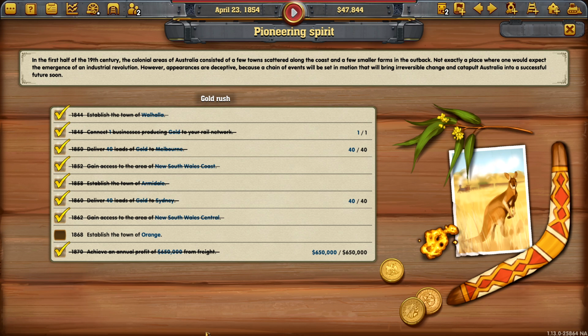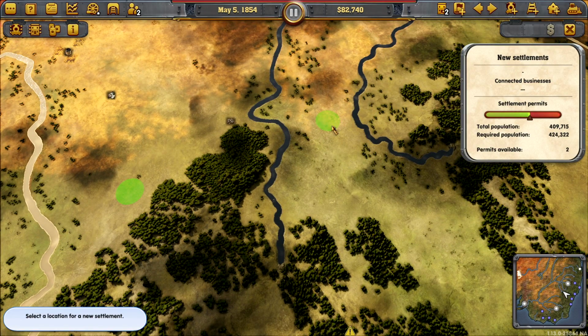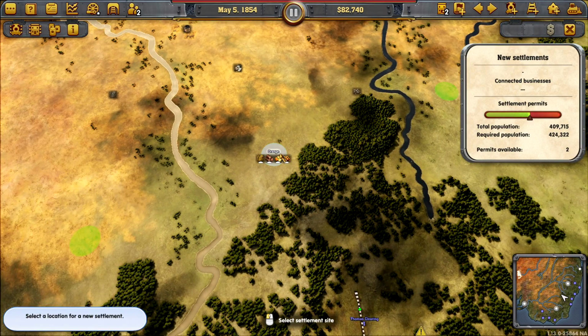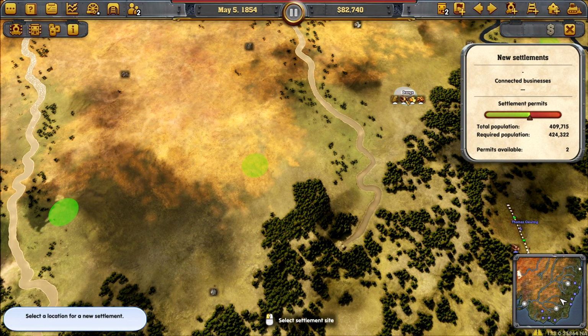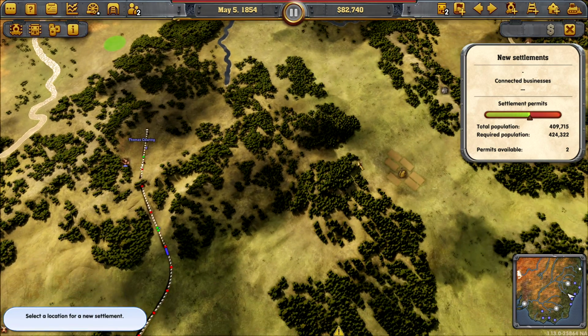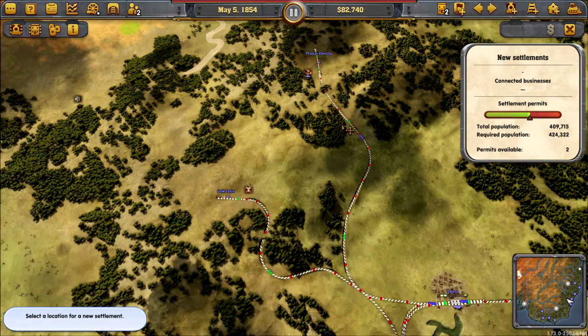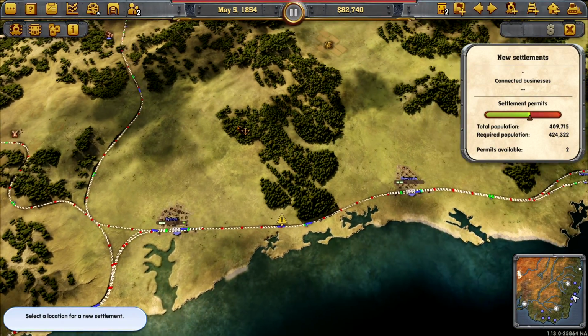Well, what are we? Not even 5 minutes into the beginning of the episode. 2 more gold ticks. And now we've got the trickier one, which is establish the town of Orange, which we can see now if we go to our settlements, which we'll pause. We have Dubbo there. Orange, which is the one we need. I mean, we could possibly get that now. We have grain here. Login is a short wiggle down the hillside. What's the rest of it we need?